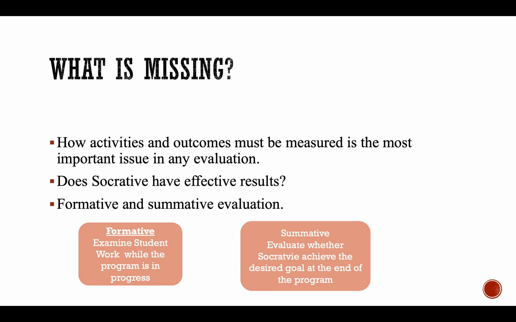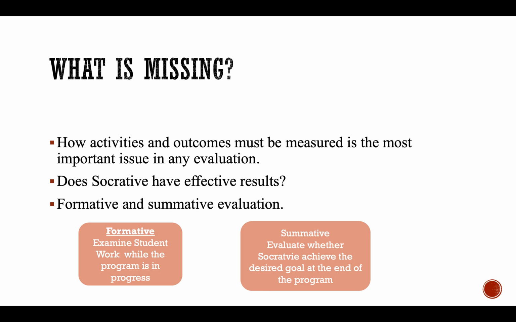To ensure that the impact happens, theory of change needs to find links and measurements between the intervention, like Socrative, for example, and its expected outcomes. For example, formative and summative evaluation can be included in theory of change to make sure that the intervention reduces and closes the gaps between the desired goals, outcomes, and achievements.